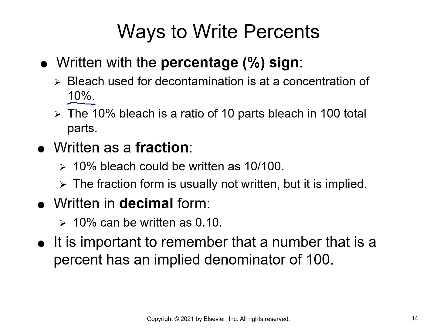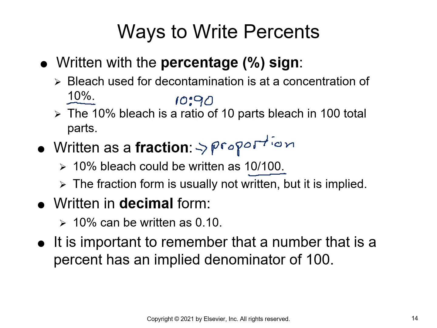And so a ratio, we understand that out of that total of 100 parts, 10 parts of it is bleach, while 90 parts of it is the water, where we dilute it out with the water. And so that gives us our ratio. When we think about it in terms of proportion, then we think about that in fractions. So we have 10 parts bleach to a total of 100 parts. So that is our fraction, which is our proportion.